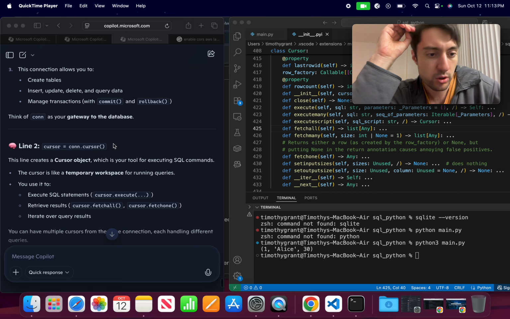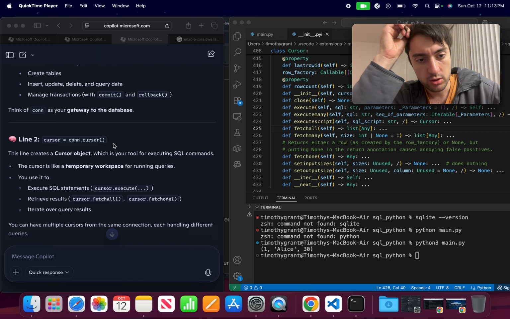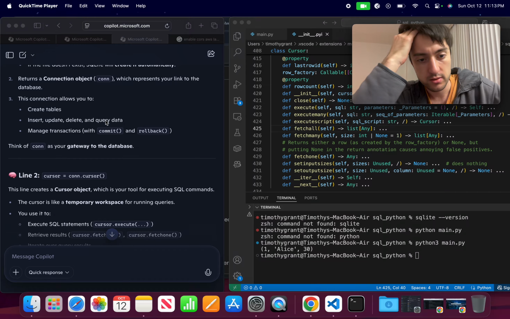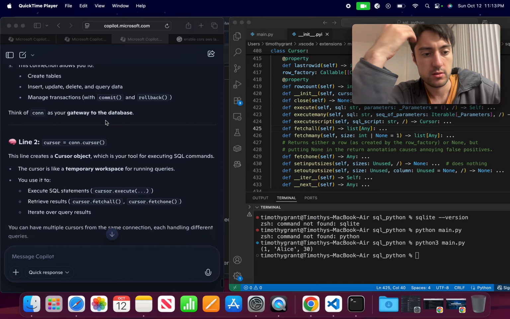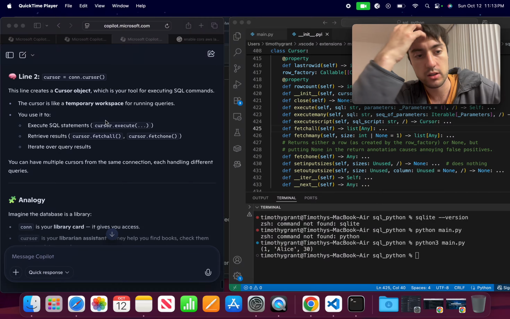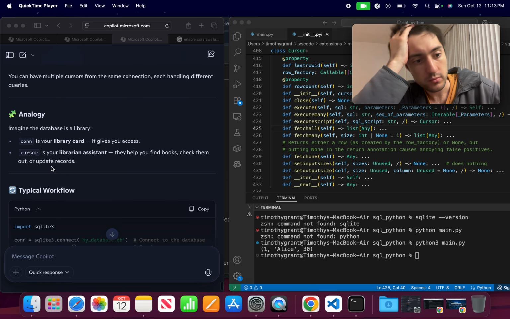Cool. So now cursor. Well, what is this cursor? This line creates a cursor object, which is your tool for executing SQL commands. I can do insert, update, delete, query. You use cursor.execute, okay, and retrieve results here.